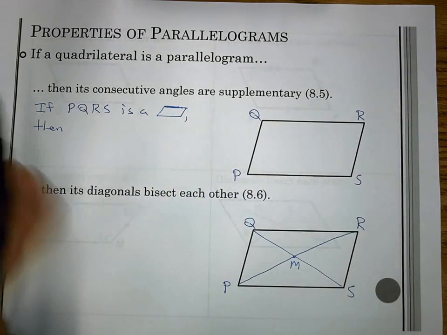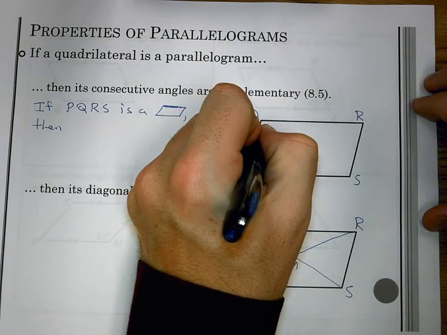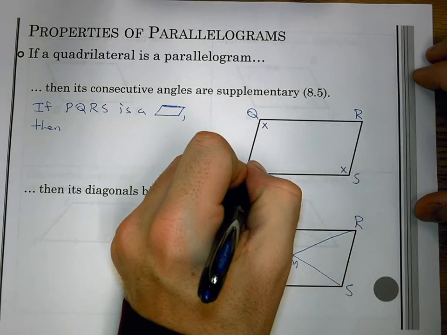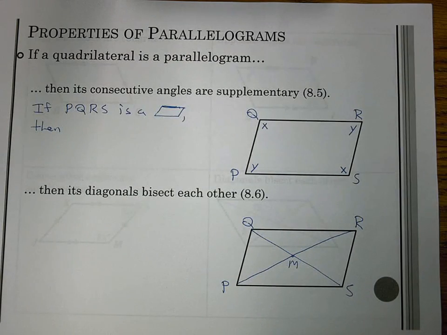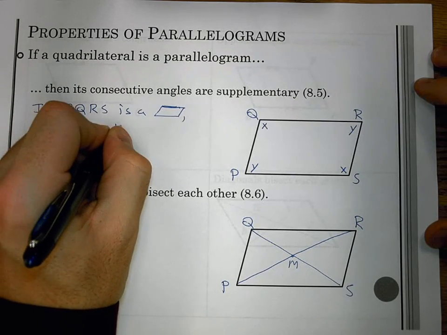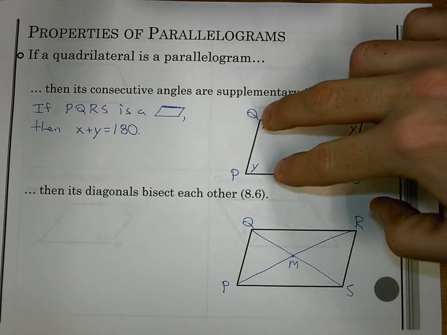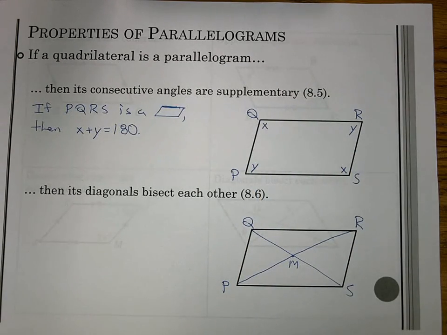Let's take what we just said with the opposite angles being congruent and use that to our advantage. Because I know that Q and S are the same, and I know P and R are the same. So I'm going to call them X's and Y's. Because by doing that, I can now say my consecutive angles of X plus Y are supplementary because they add up to be 180. So no matter which two pairs of angles I may look at, they're still going to be supplementary because there's an X and there's a Y.